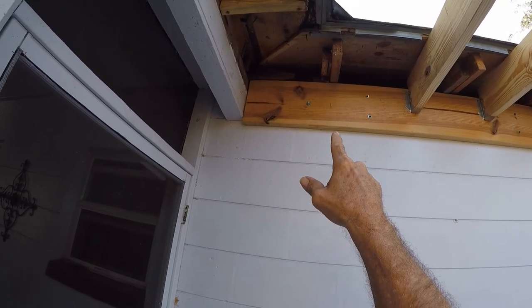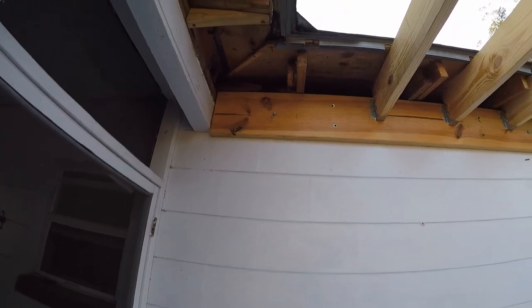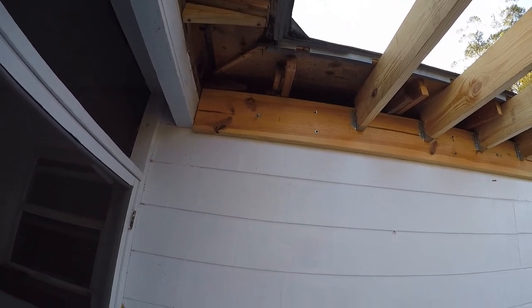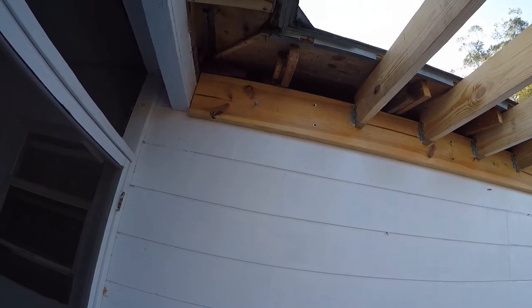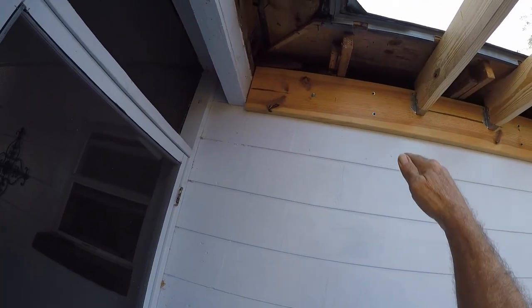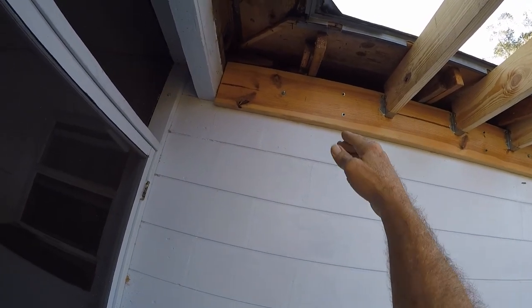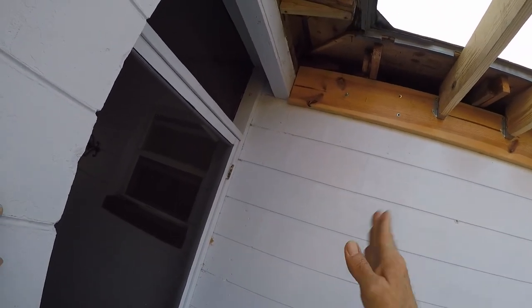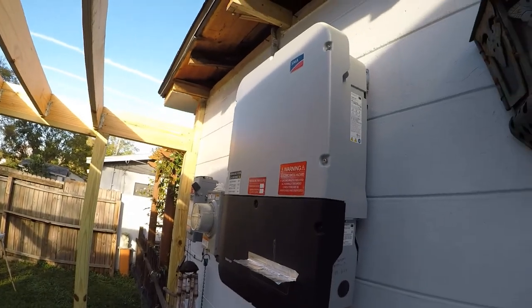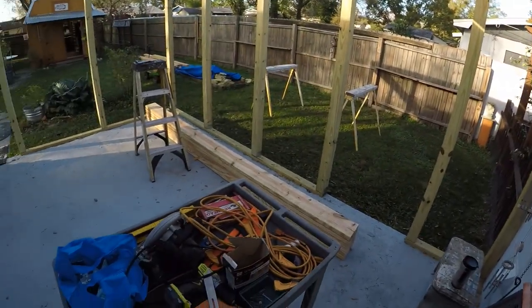The rotten board there is the roof truss and the other one is the scab, and both of them are in the way to be on center — the center of the new rafter. I don't know how I'm going to deal with that yet. I might cut off the bottom of that scab and a little bit of the roof truss, and then notch the new rafter to fit around it. It's a little more work than I want to do, but I think that's the best thing — that way everything still sets on something and it stays on line with what I need for center.